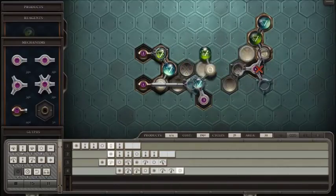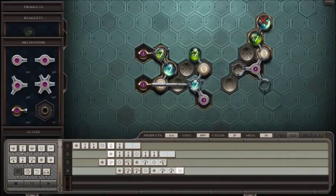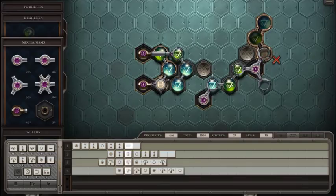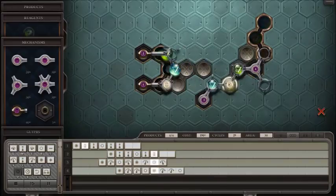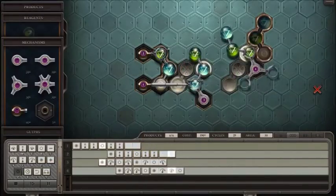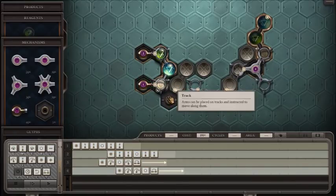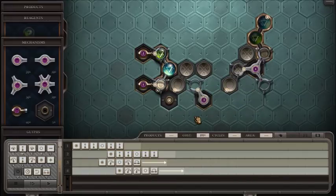So why not do more multi-arms? The problem is, if another arm wanted to pick this up here, it grabs on a cycle but can't move it because the multi-arm grabs it right over again. So these three-arm clusters really only work over the output. If we already have a three-arm over output and a piston pair working the input, how could we improve it further? What if I wanted to combine these pistons with this arm? That would require a track loop — that's a really big important thing for cycle optimization: a track loop lets you have one unit with a track and multiple arms, achieving more actions on a tighter schedule than any arm could do on its own.